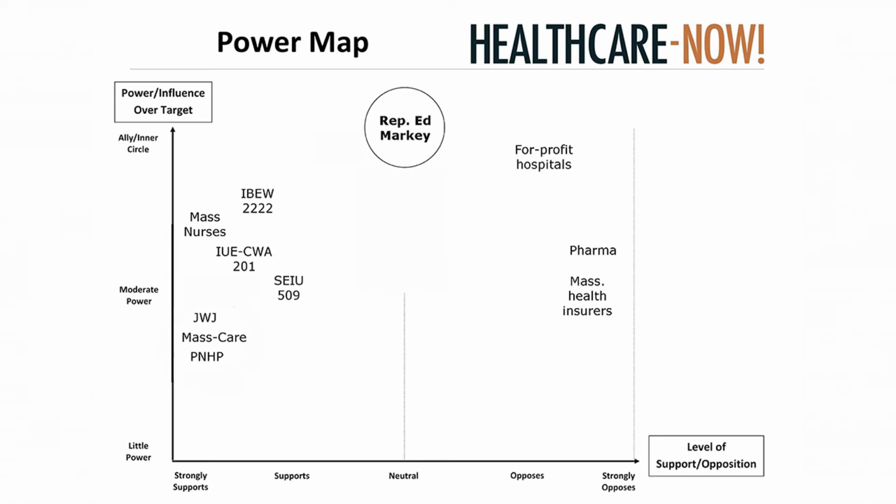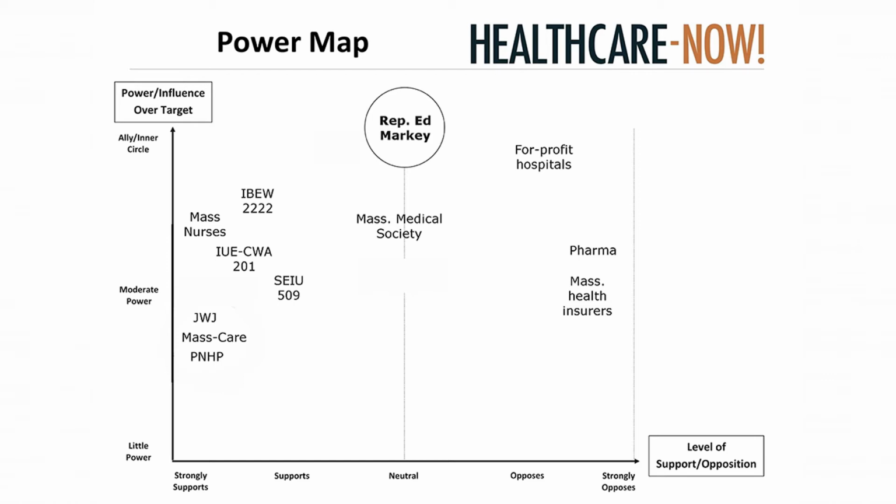Which is different than if the bill was actually being voted on in Congress. But we worried a little bit about these two for-profit hospitals in the district who Rep. Markey was very close to. We also placed a couple of neutral organizations on the map, including the Mass Medical Society, which actually had been opposed to single-payer, but we had a number of doctors spend decades essentially getting them to agree not to oppose single-payer healthcare. So they were taken out of the picture.